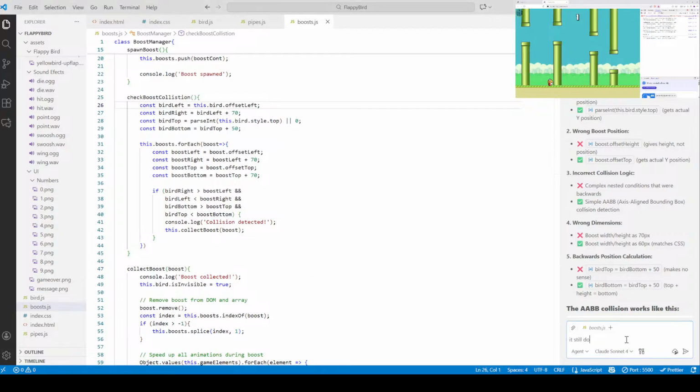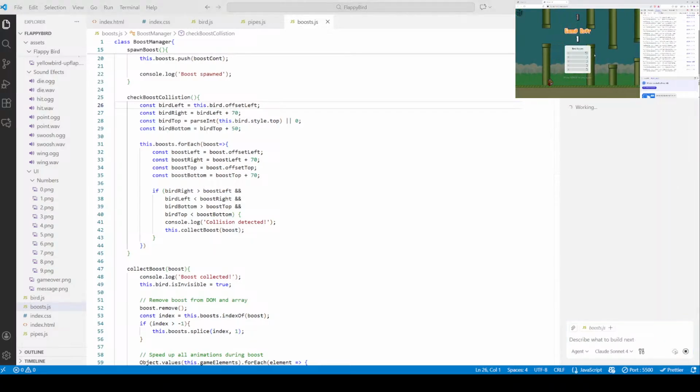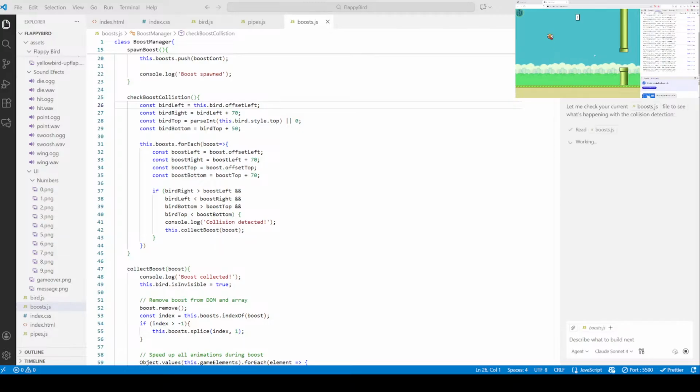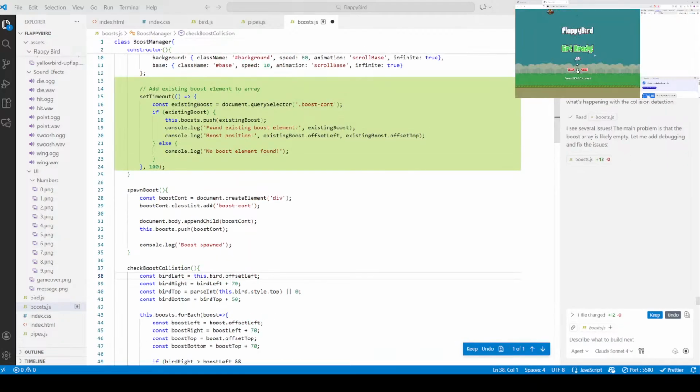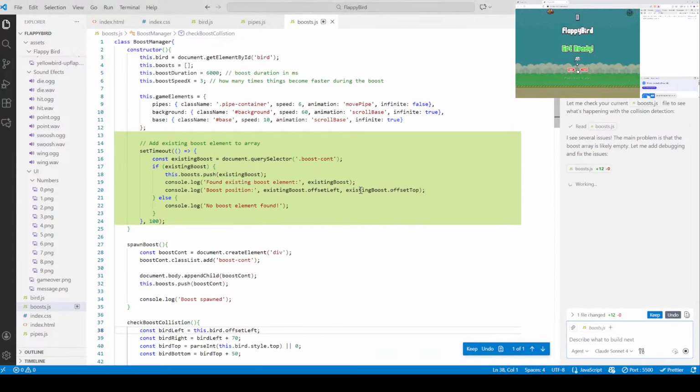It still doesn't trigger collision detected when I hop over a burst with my bird. Why is it so difficult? Set timeout, existing burst.